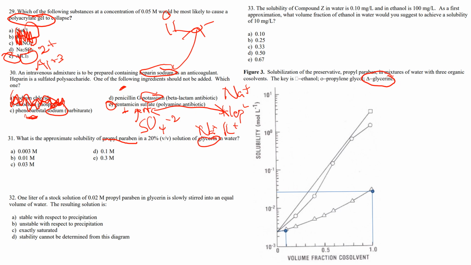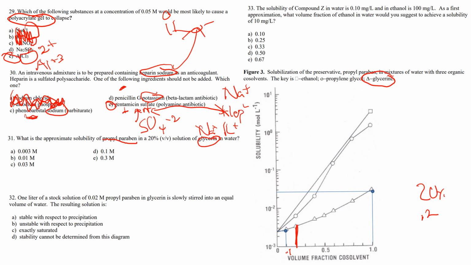And we want a 20% volume for volume solution of glycerin and water. Pretty much how we do that is over here is our volume of cosolvent. You can see these tick marks down here on this graph. We have 1, 2, 3, 4, 5. So we can assume that's 5 again, meaning that each time this goes up by 0.1. So if we have 20%, 20% is equal to 0.2. That's our second tick mark, so right here. And we just basically have to draw up, and then boom, this is our solubility.